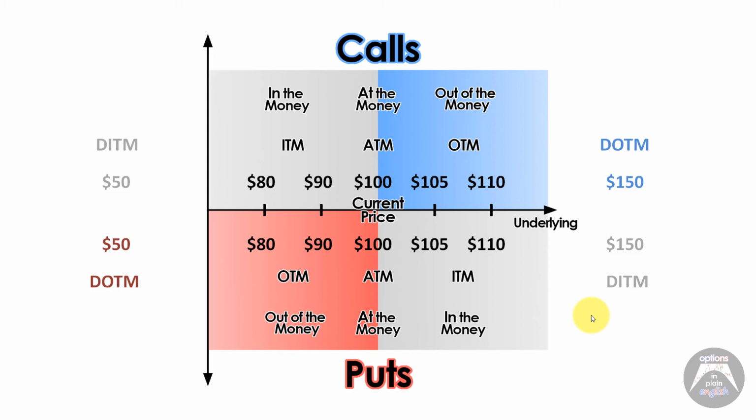extra portion of value that could be related to the probability and possibility that it could continue to go down. So maybe the $150 strike put is going to be trading at, let's say, $55. So $50 of actual value and then $5 to account for the fact that it could continue to go down and we have some time remaining until the option expires.